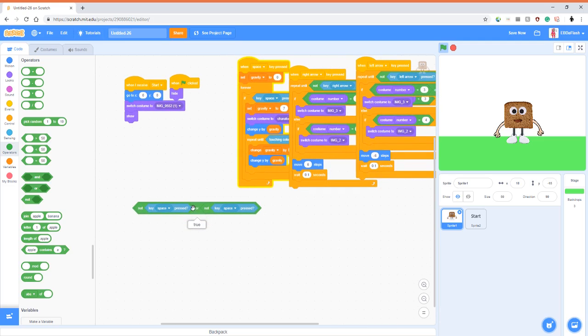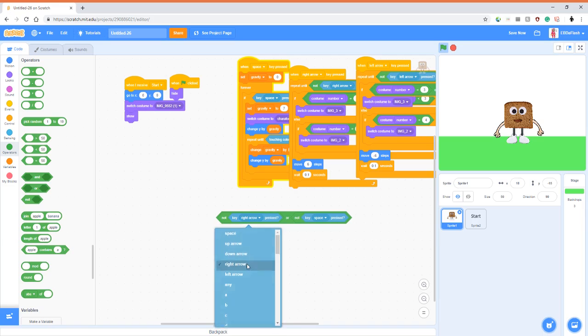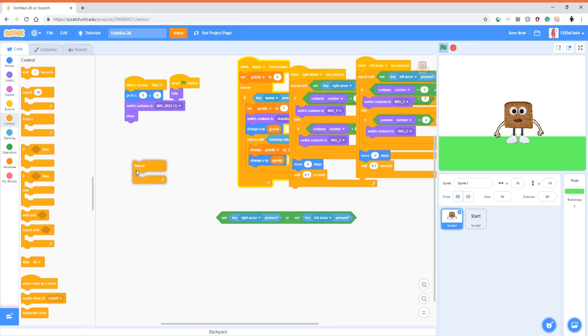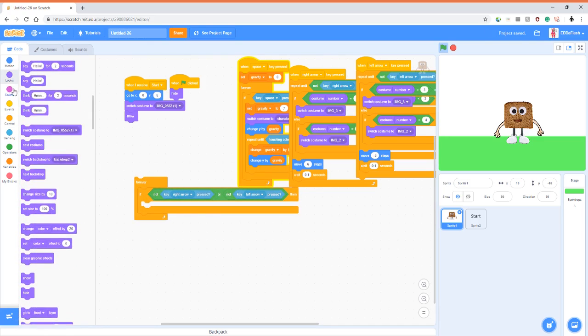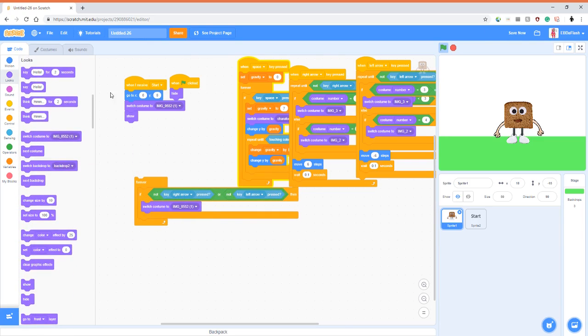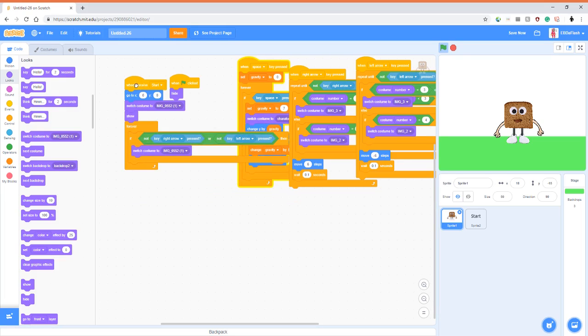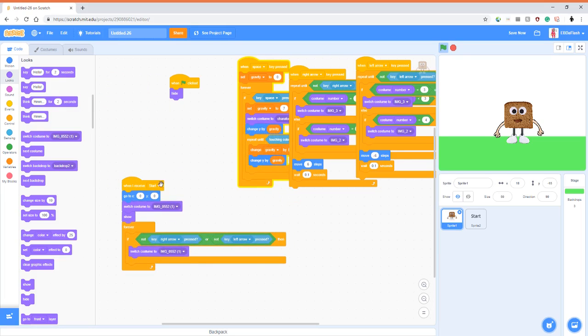So there's the command. That means if neither the right arrow nor the left arrow are pressed, then it's going to go back to the idle animation. And by doing that, you put in a forever loop, then an if with this in it, and you switch to costume 1, and you also put this at the end of the first when the start.